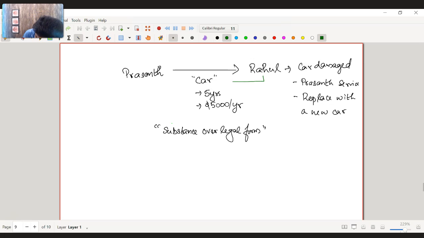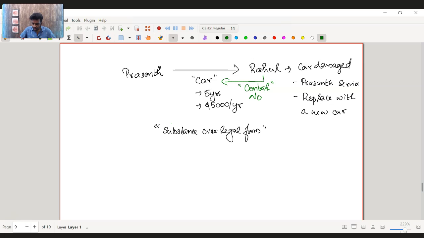So in this situation, there is no control. No control over the car for Rahul, because the car we have given is being replaced with another car if it is damaged. Prashant is servicing the car. So Prashant is the one who can take all the calls over this particular car. That's not a proper lease contract. It will be termed as other, low value or a short term lease. In this case, there is no control. There is no right of use of asset.